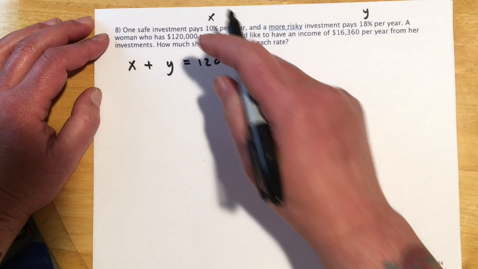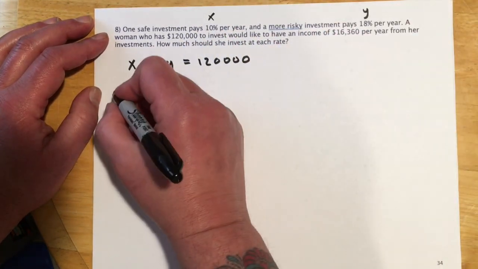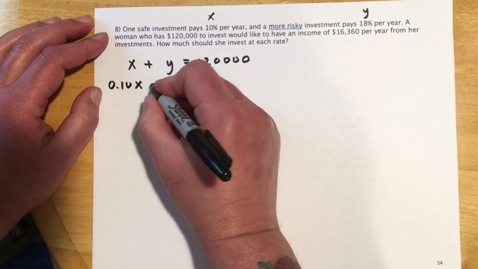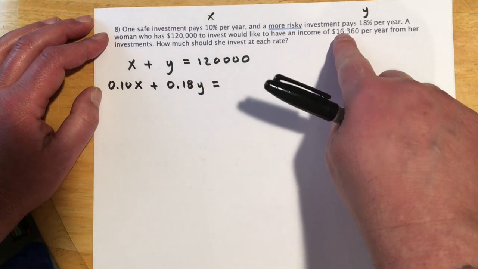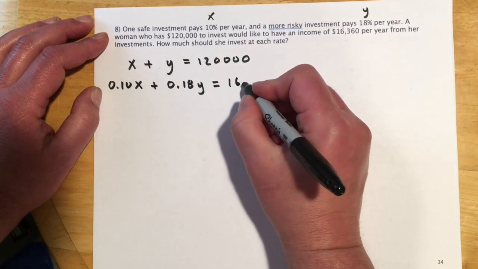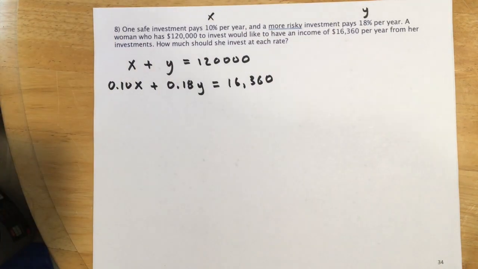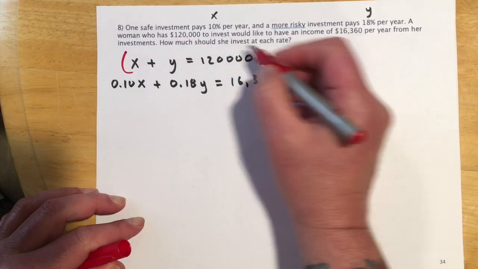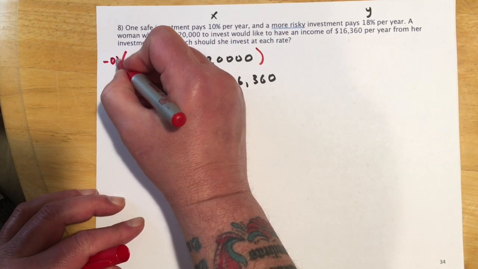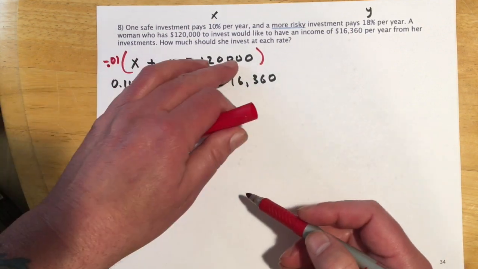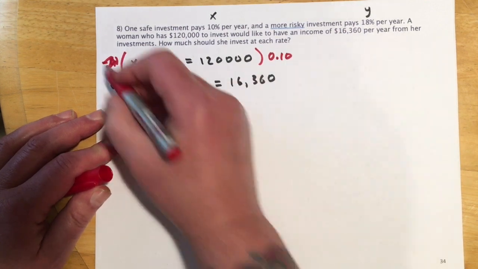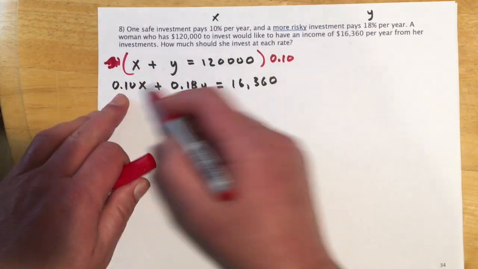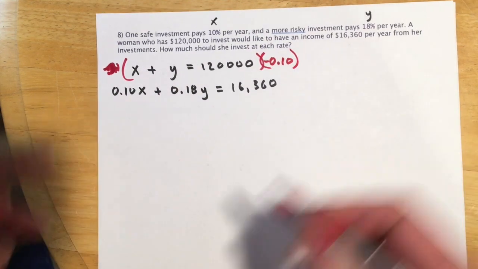And then we're going to say 10% of this is interest, 18% of that one's interest. So 0.10x plus 0.18y. So those two interest payments together are supposed to equal the 16,000 number. And then there's our equations. Whenever I have something like that, I just take the smaller of the two unpleasant numbers, make it negative, and then I'll just multiply this easy equation by it, 0.10. So we multiply this by this number, negative, and then add them together.